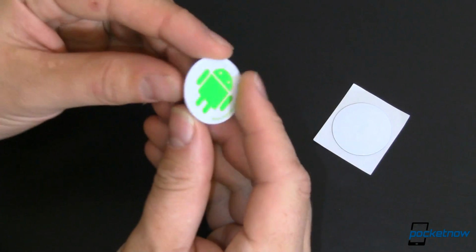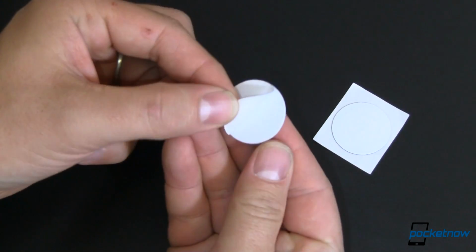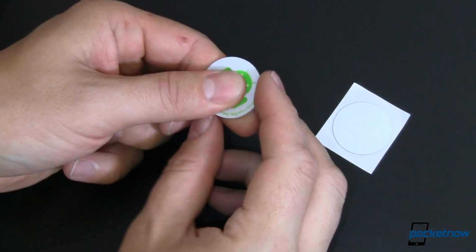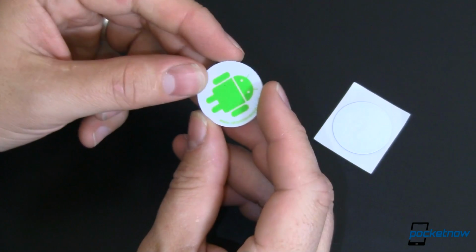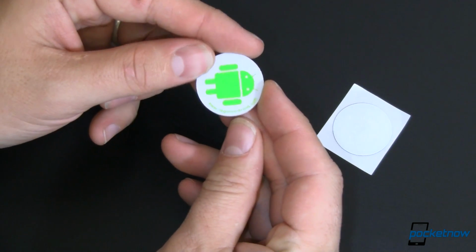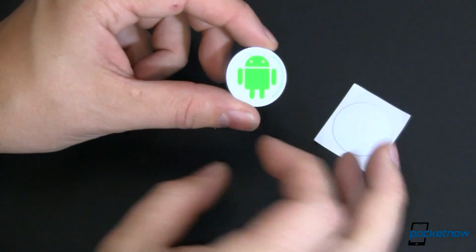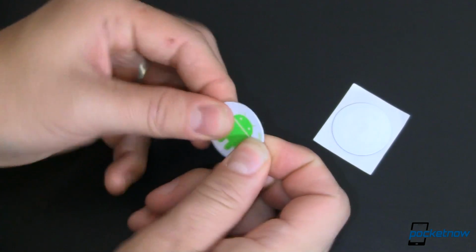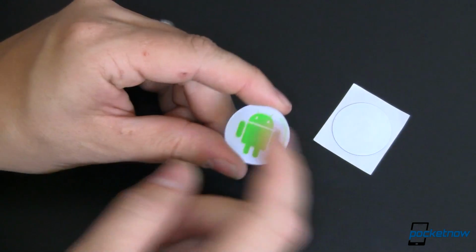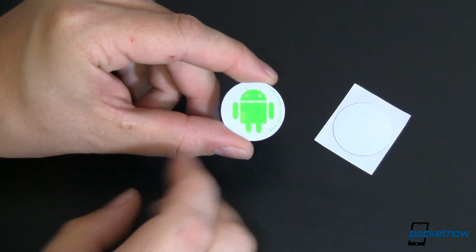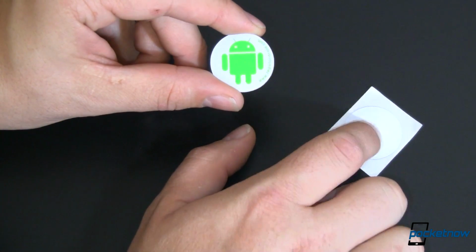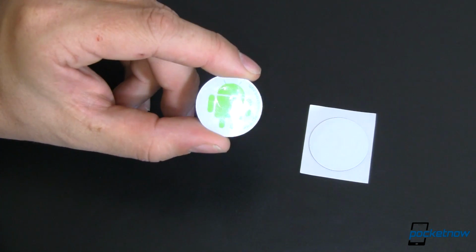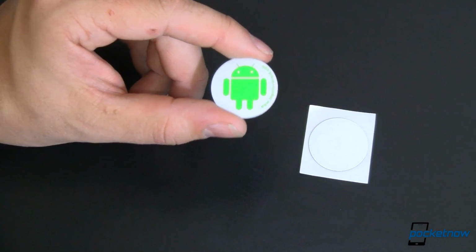That's what this is. It's essentially the same thing. Again, a sticky back like that. This is a hard kind of PVC. It's got a nice Android logo on it. And this one comes from tagsfordroid.com. About the same price, $1.50 a piece here. But this, not flexible in the slightest, has all the stuff inside. It should be a little bit more durable because it's not as thin as the vinyl covered one over here, but it also can carry up to 716 bytes.